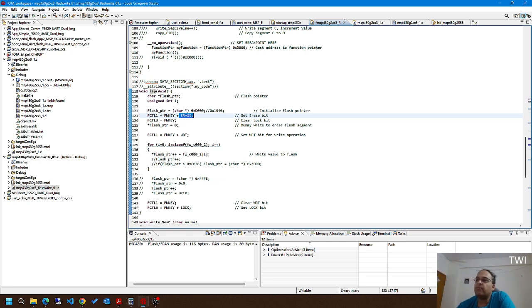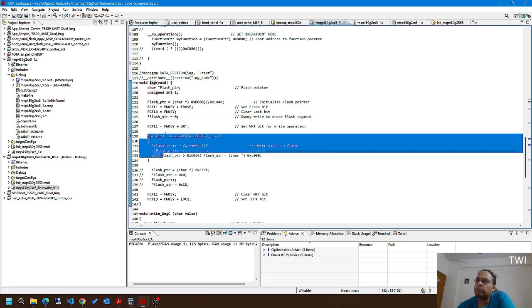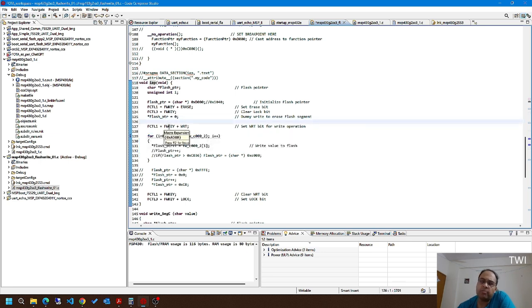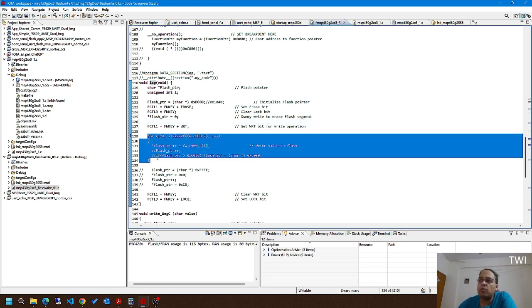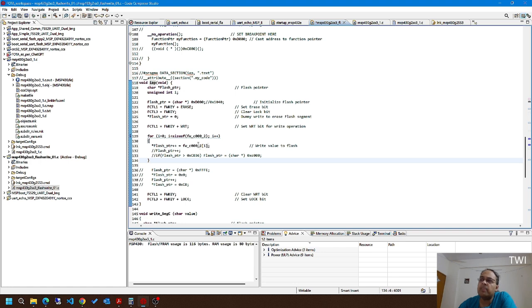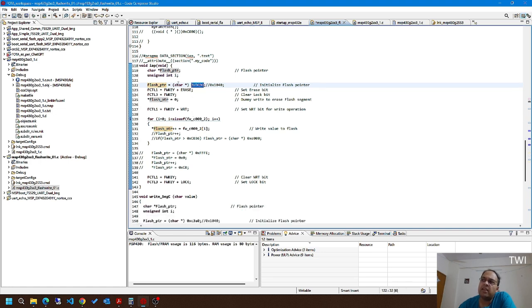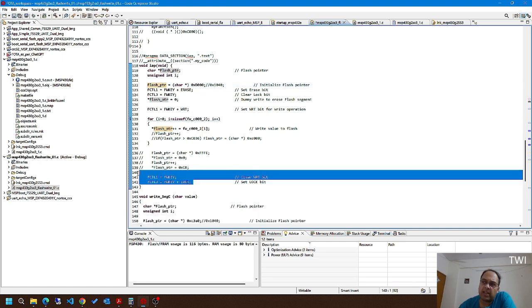So after that, this for loop, this key is also something very important, because without the key you will not be allowed to program the flash. After the key is provided, this for loop is going to fetch the array values and write them to the flash memory area pointed to by D000. And finally, after the write is complete, it's going to lock the flash.